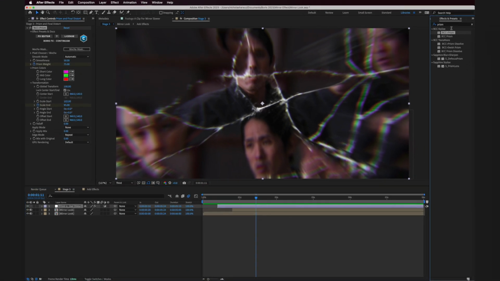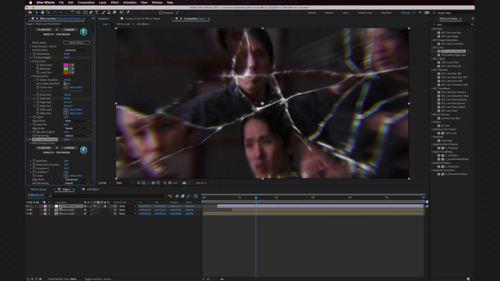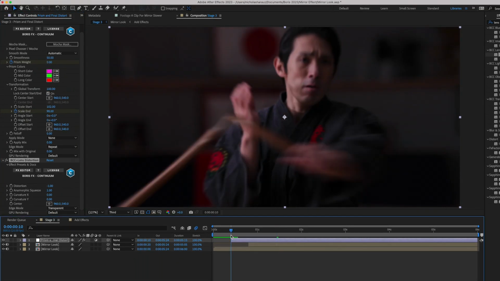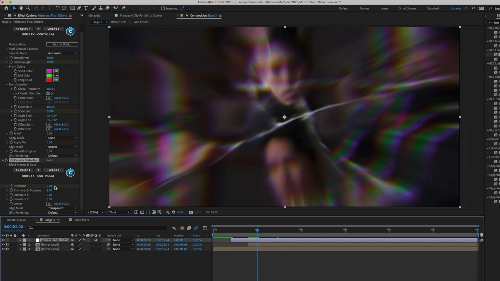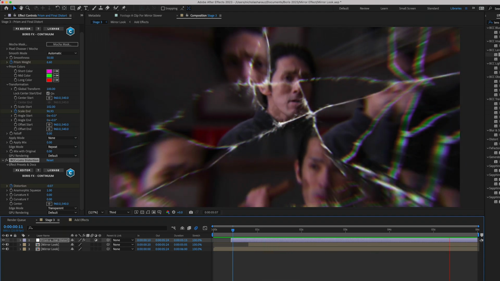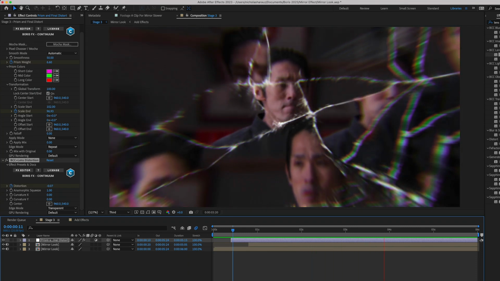Last but not least, in the effects and presets, let's just add an overall lens distortion effect to the adjustment layer. So I'll apply that to the clip, and the distortion we can set to an amount of -1. We want this to not start at that amount at the beginning of the adjustment layer. So I will add a keyframe next to distortion, set that to 0, and then at 1 second, we can have the distortion amount at -1. Could also make it a lot crazier, so it becomes really distorted at the height of the shake, but then settles down for that overall look that you see here.